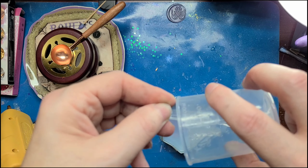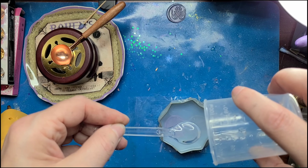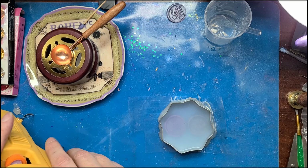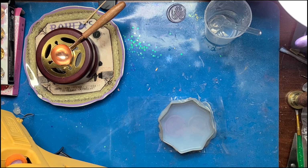I feel like I just barely made enough. But they are completely covered. And once again, this will be a several day craft. We're going to have to wait 24 hours to see how our molds came out, and then we're going to actually try casting resin in our molds to see if it really did work. So stay tuned for that.